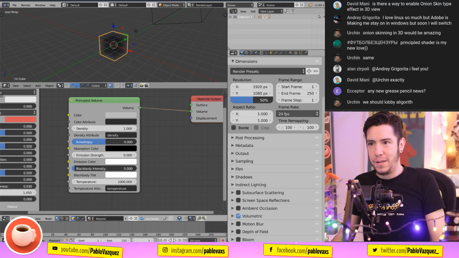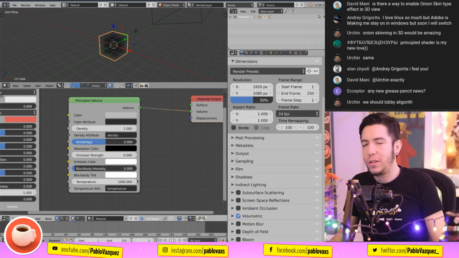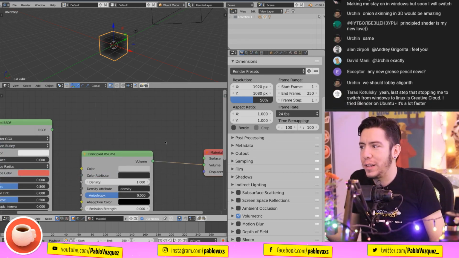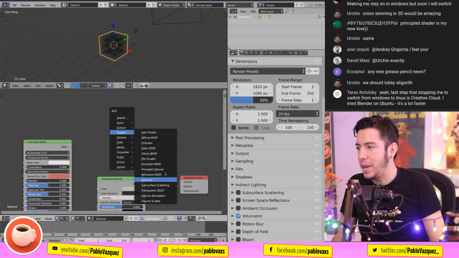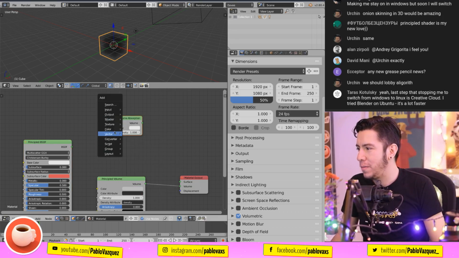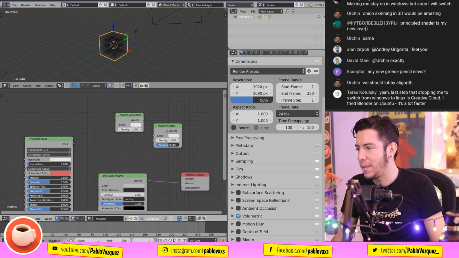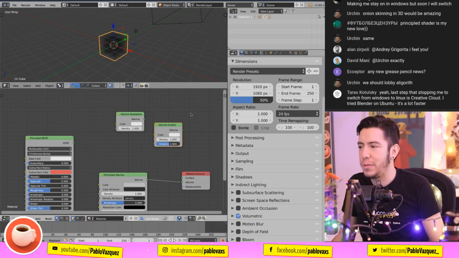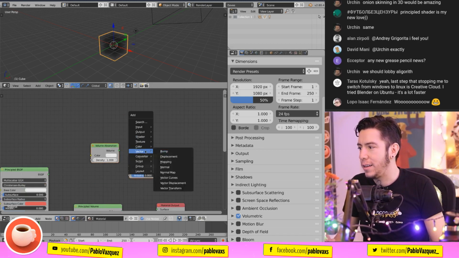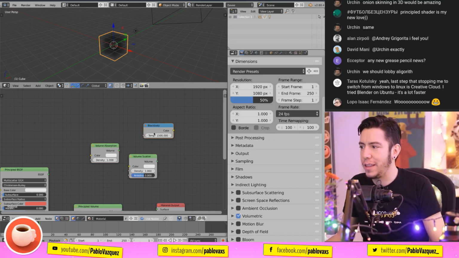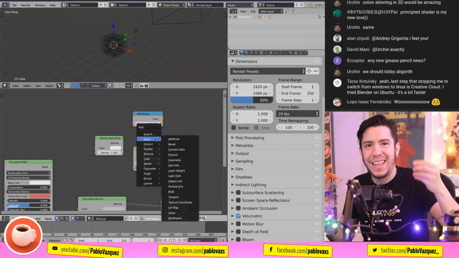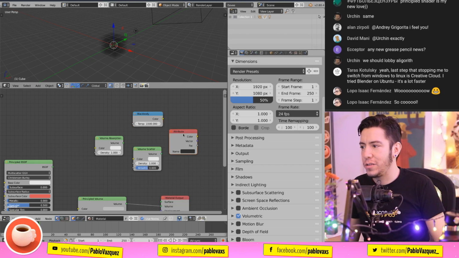Now the principled volume shader node has all the options that you have scattered all over the place in the regular shaders when you build them, for example, volume absorption, volume scatter. If you want to make fire, for example, you're gonna use a fire color, and for that you're gonna add a blackbody just to get the right temperature of the fire. And then if you need to get the fire density coming from the simulation, then you're gonna use an attribute, right?